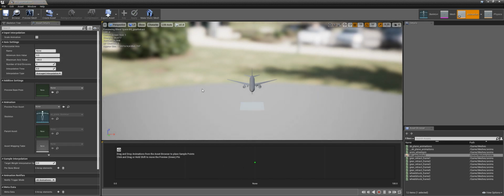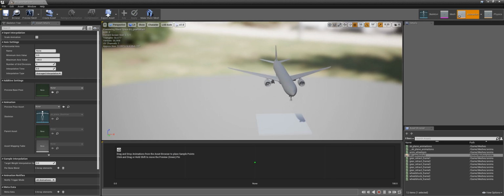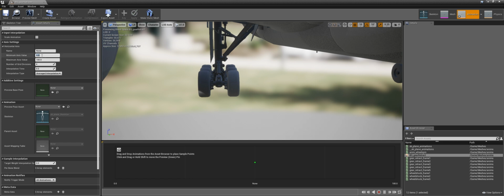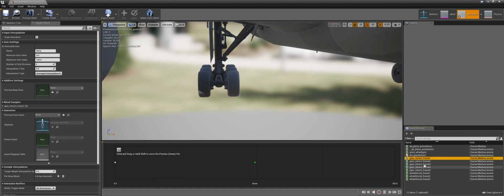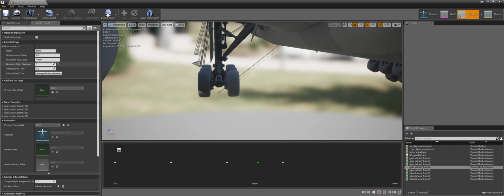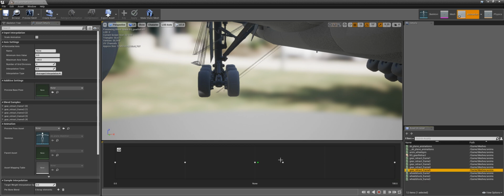Now the horizontal axis. For the gear retracting, to be honest, it doesn't really matter, but let's just go from 0 to 100. At 0, I'm going to say that the gear is fully retracted out, and at 100, the gear is fully closed in. So let's start with gear retract frame 1 over here. Since we've got 5 frames, you want to set your grid points to however many frames you're going to be using. I'm sorry, the division should be 1 less than the number of frames you're using.